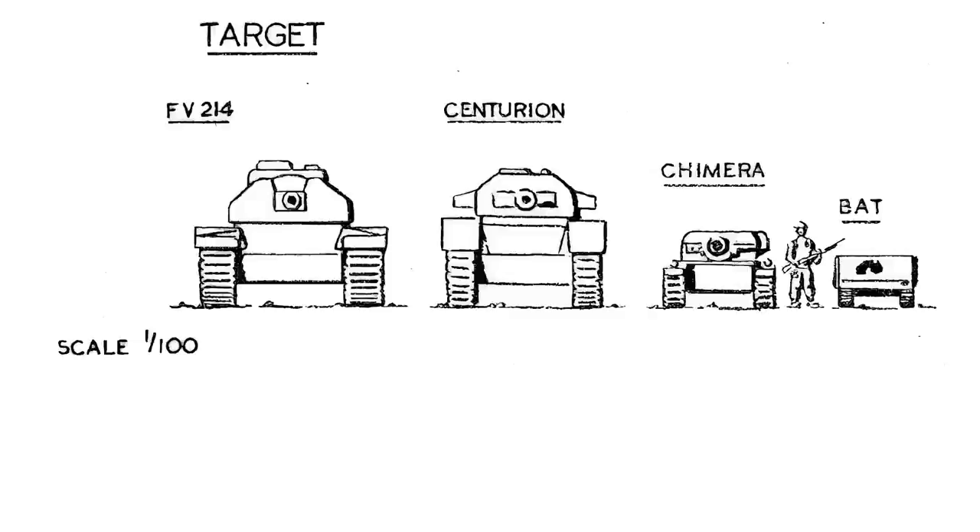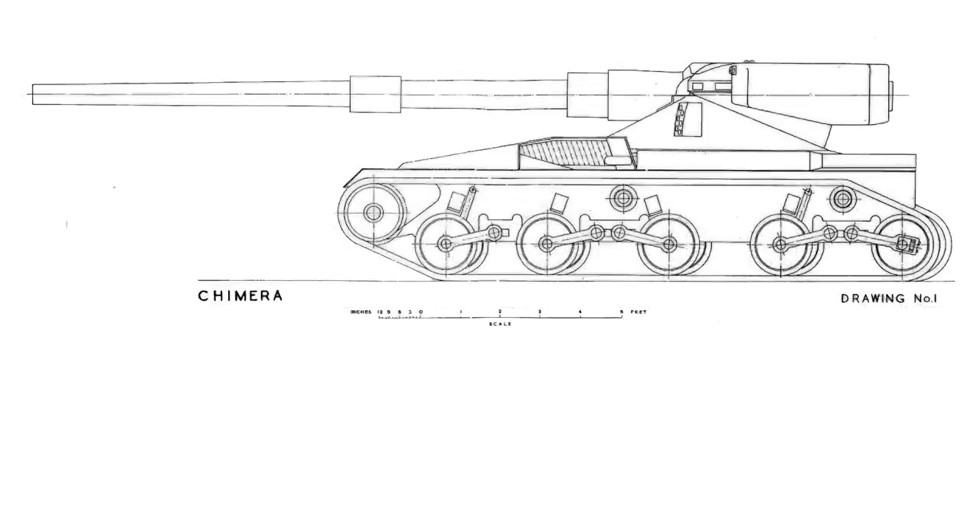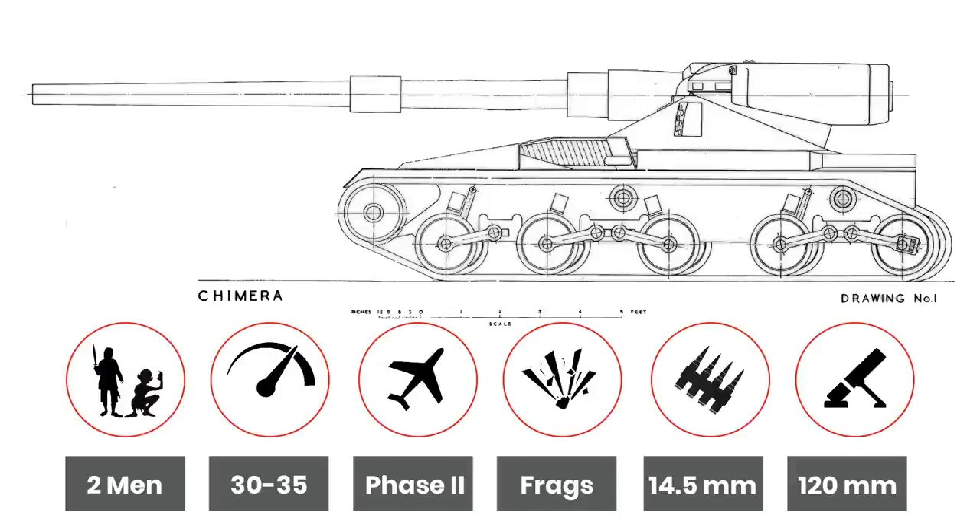The vehicle also had to be easily moveable by air, not limited by terrain, and not as costly as a tank. Thus the officers were tasked with designing such a vehicle, and the result was Chimera. It needed to be accurate out to 1000m and be able to perforate a 120mm plate angled back at 60 degrees, with at least an 80% chance of hitting the target with the first shot. It also had to have a low profile — originally set at just 4'6", later increased to 5'6", as reliable recruitment of hobbits was not guaranteed — and a crew limited to just 2. The vehicle also had to have a speed of 30–35mph, fit inside the new Phase 2 aircraft, and be immune to shell splinters, heavy machine gun fire, and mortar rounds, which were the primary threat to the infantry. It was considered very early on that none of this would be possible if the armour was also to be effective against enemy tanks, and so the low profile and concealment would be its primary defence against such weapons.